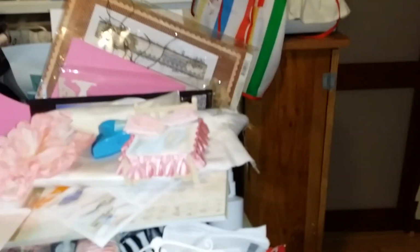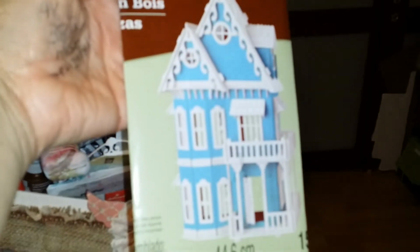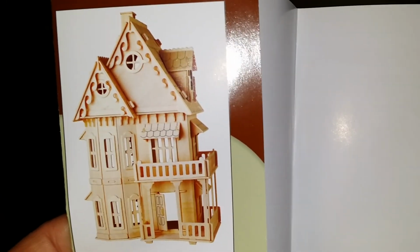So we went to Michael's and bought these houses that came just in parts. I'm sorry, I don't have a picture of that, but this is how you end it. This is how you end the project, and then you can paint it if you want, or leave it like that. And it's very inexpensive. I think we paid with the coupon on that one like $7 or $6, I don't know.